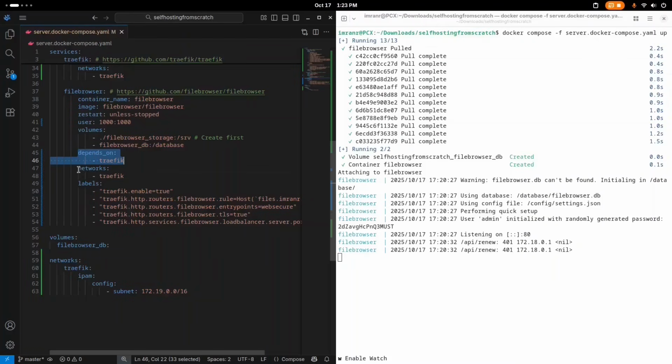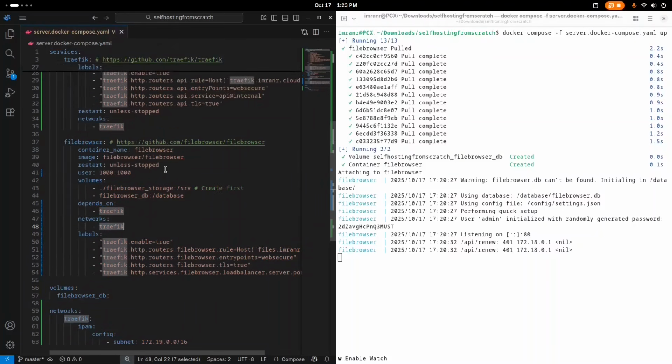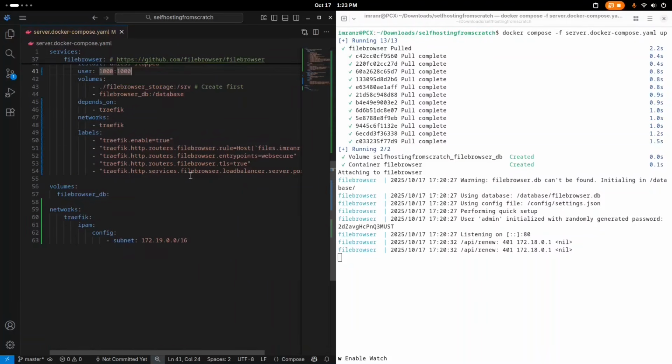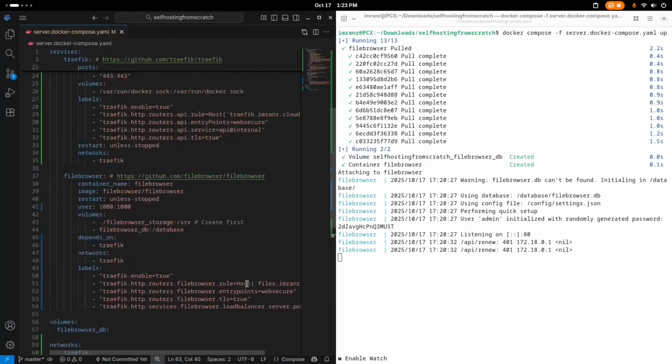Now, Docker has virtual networks that allow containers to have some level of network isolation between themselves and the host machine, and it allows each container to have its own IP address so that containers can talk to each other in the same way that they would if they were on a real network. So I've created a Docker network called Traefik, and assigned both of our containers to that network. Just like volumes, you need to declare networks at the bottom of the file, which is what I've done here. I have also manually specified the IP range that the network should have. If you don't do this, Docker will just assign a range automatically, but there is a reason that I've done this, which will become clear later.